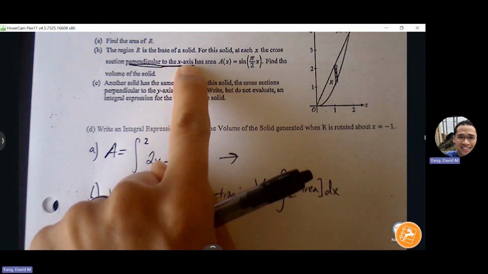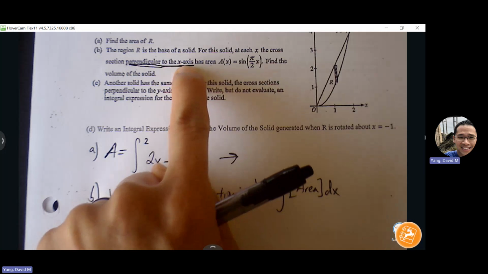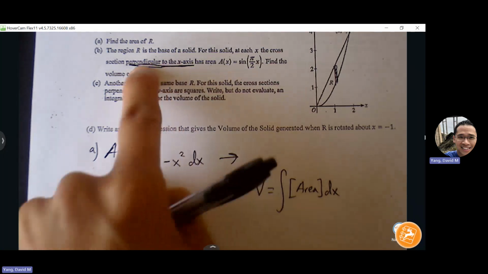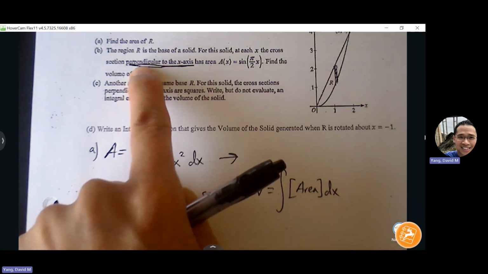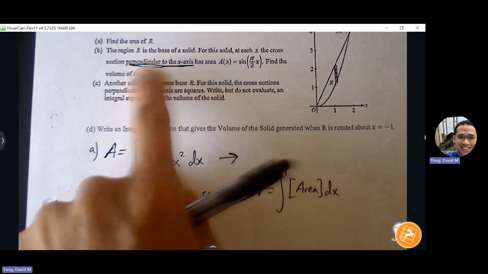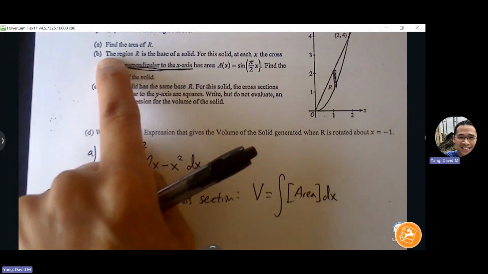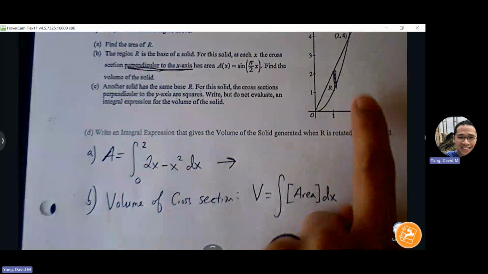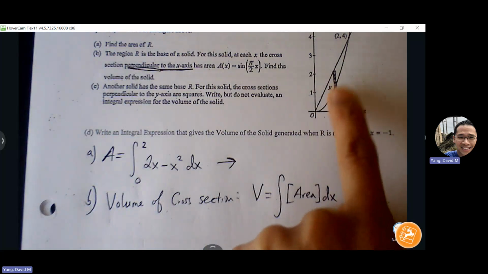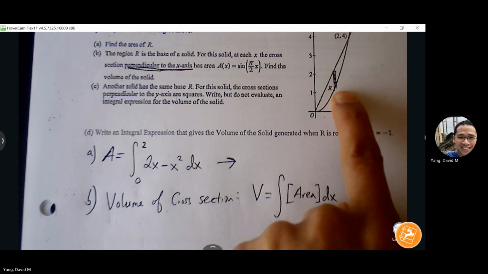Vertical, right? X-axis is horizontal, so we always pay attention to that being your anchor, and then in relation to that horizontal axis, you want something that is perpendicular, so it's got to be a different direction, so it's going to be vertical. So it's going to look like this, even though we have a different frame of reference, right? Part A, we're just finding area. Part B, we're building these areas on top of this.